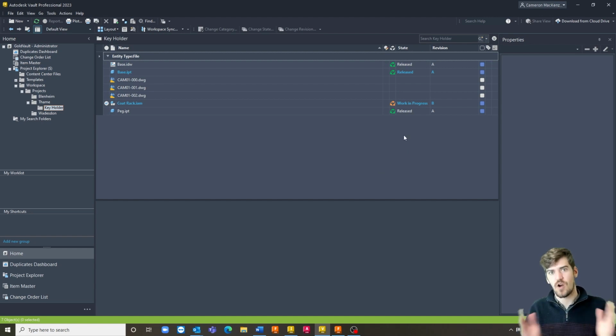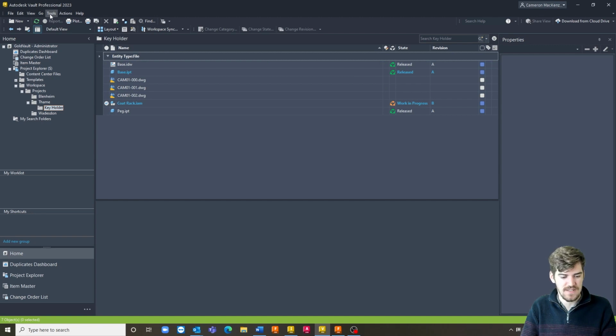And if you are working with a smaller screen and don't want to have as much real estate used up by different columns, we've now got this state glyph column that's available to us. It'll show us a visual cue as to the color or the state that our particular items are at inside of Vault, which is a really nice handy feature to have as well. So not only do we now have a color representing the category that they're on, we've now got a color representing the state that they're on as well.